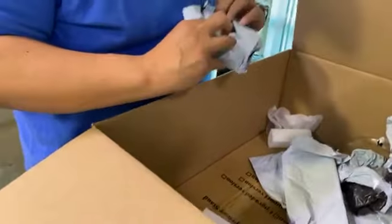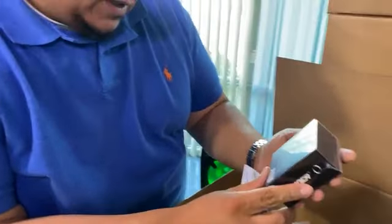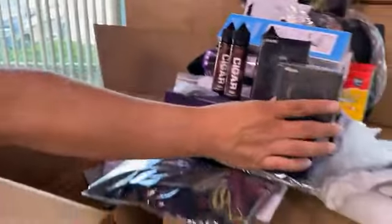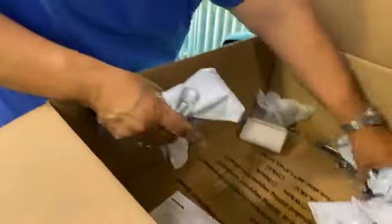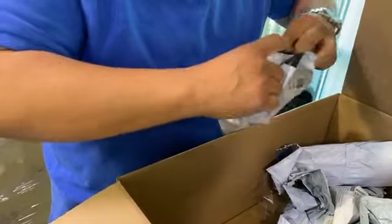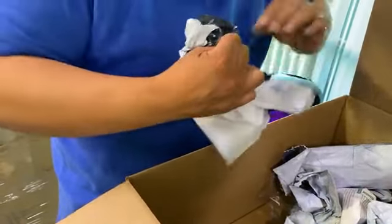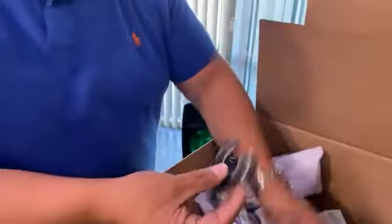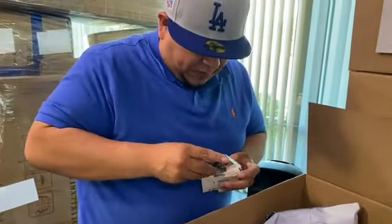We still got another package — a vaporizer, a circle one. You put your juice in there and you can vape. Vienen llenos de diferentes paquetitos: electrónicos, cosas para el hogar, juguetes, ropa. Let's see what's in this one — a fidget spinner. You guys will find toys, electronics, clothing — viene de todo.